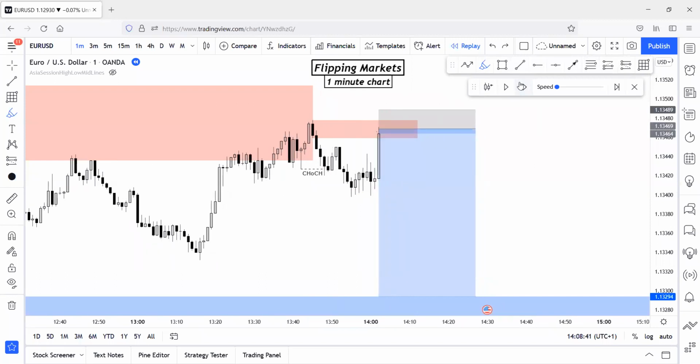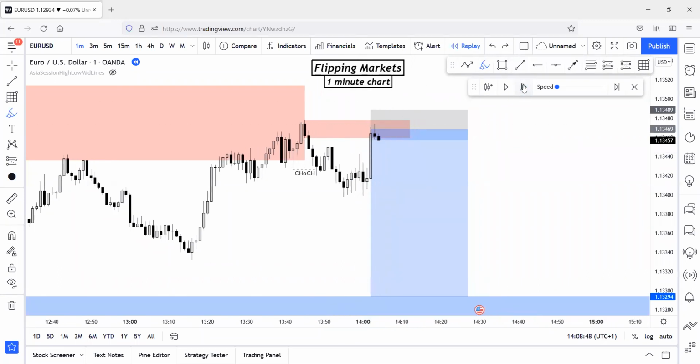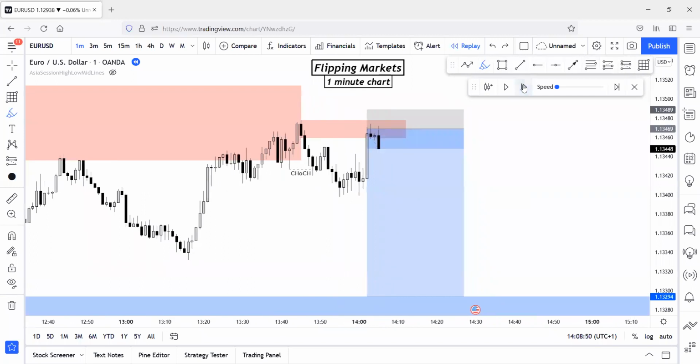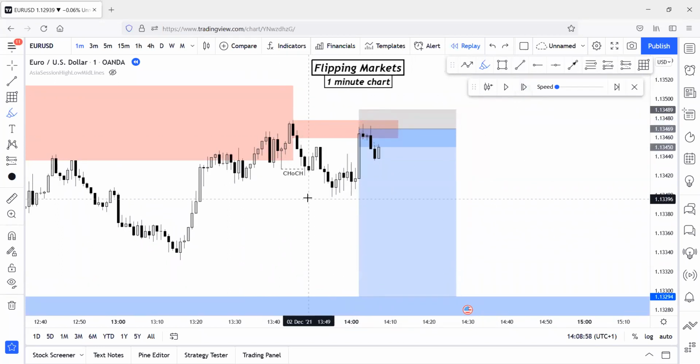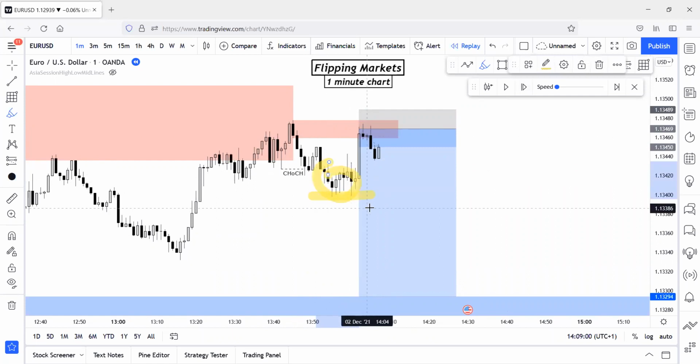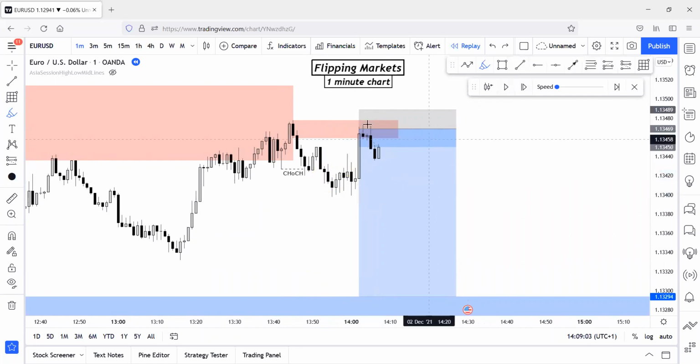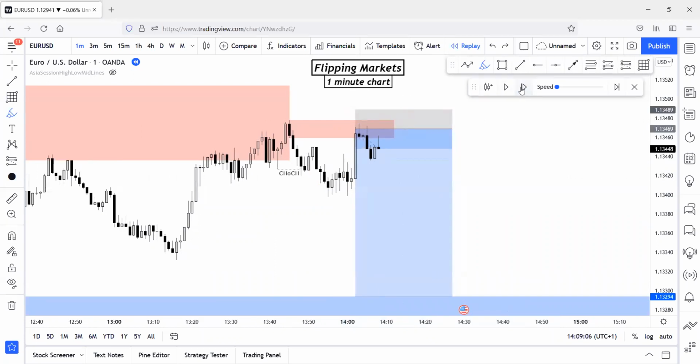Maybe it won't come back. Okay, just the dab happened. So currently we are in the position. Let's see what happens. Price keeps respecting the supply zone. Actually, price created equal tops right here. I will set my stop loss after these lows are broken. So right now the stop loss remains the same.